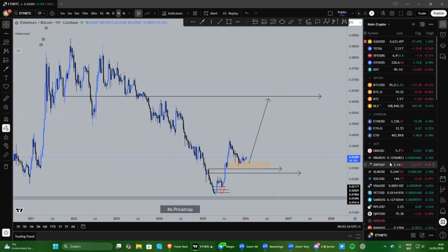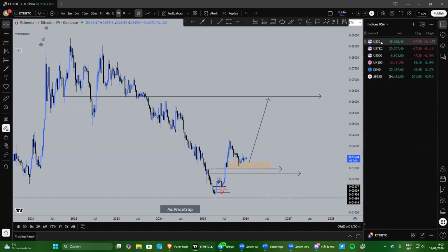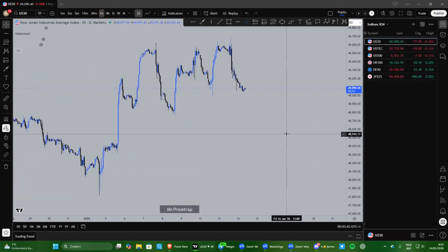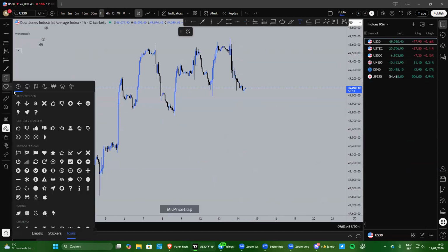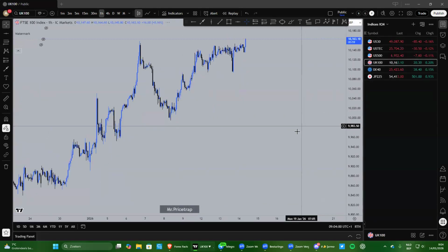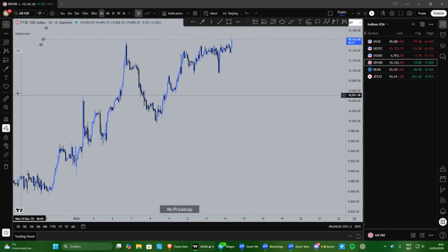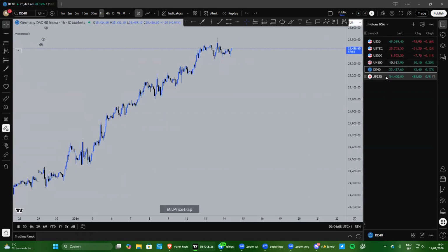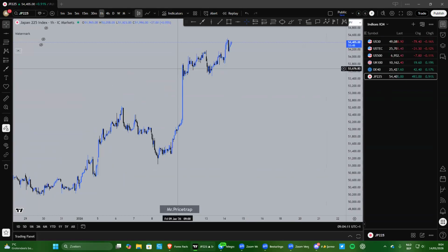Okay. I think I covered everything, right? Maybe I can show you what I would be looking for on the indices. Pretty quick. US 30 is a hard one, but I would be looking for sells. Still in between the zones, so I would be looking for breakouts first. SPX is ugly. UK 100 is breaking, so maybe if we can get a proper retest, we can buy this. DE40 is still in between the zones. And yeah, sadly enough, I already missed this one. But buys were beautiful here.